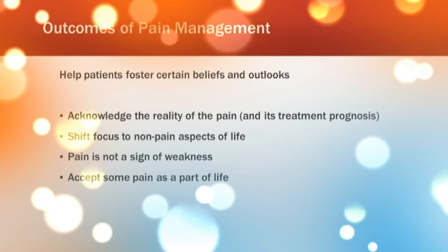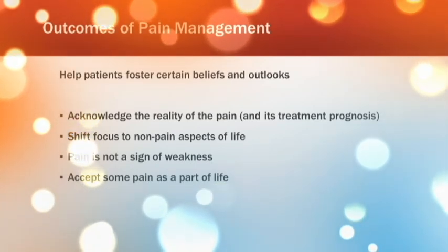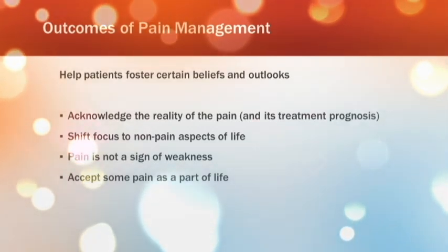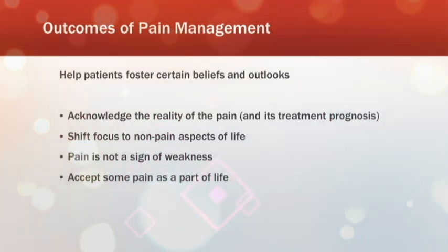Now, in a further study, McCracken and Eccleston explored the relationship between pain acceptance, coping with pain, and a range of pain-related outcomes in 230 chronic pain patients. The results show that pain acceptance was a better predictor than coping with pain of adjustment variables such as pain intensity, disability, depression, and anxiety.